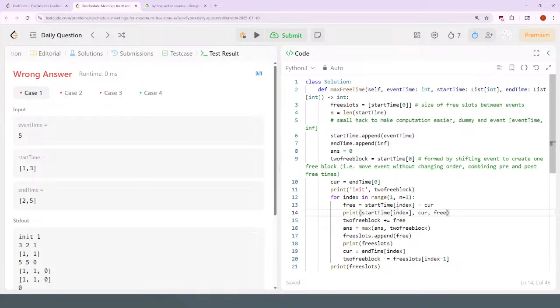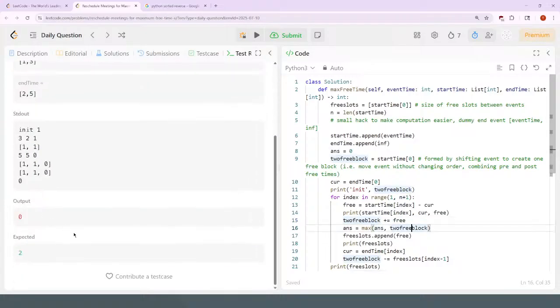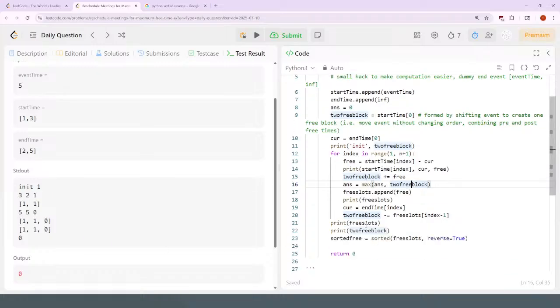Okay. 2 free block plus equals, spelling stuff, what's going on? So 1 plus 1 should be 2. The answer should be 2 here.